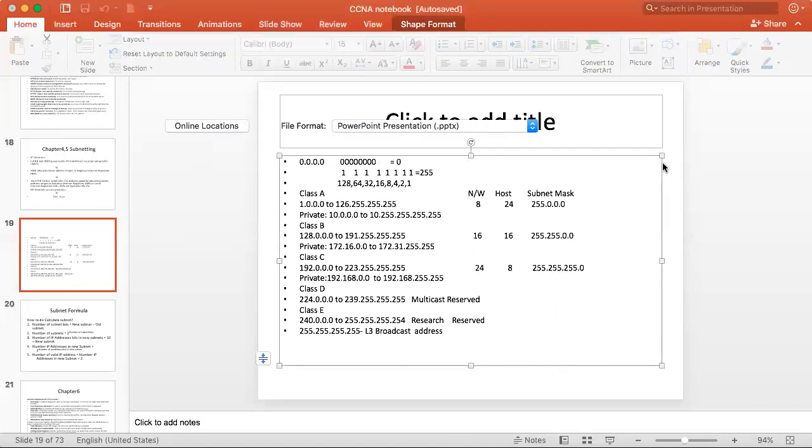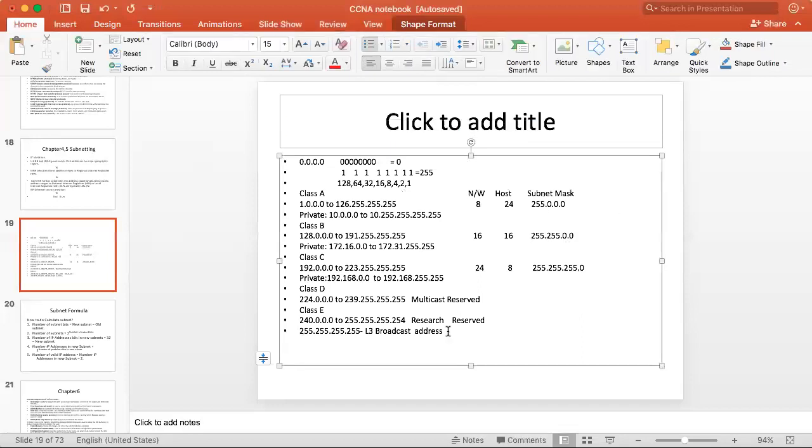What they know is binary. All computer machines process binary values, right? So you should know how to convert from decimal to binary and from binary to decimal.